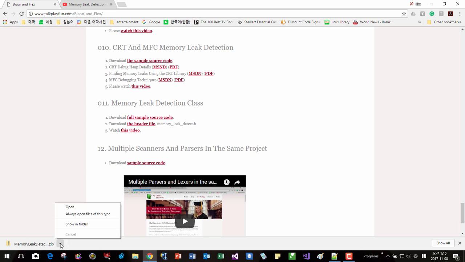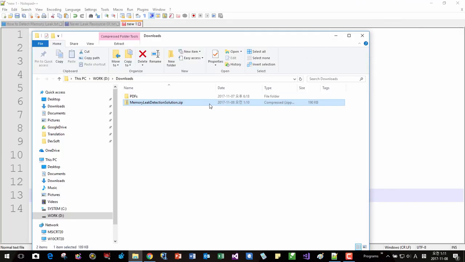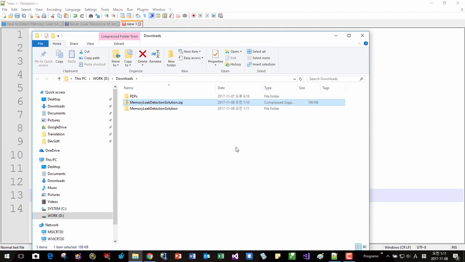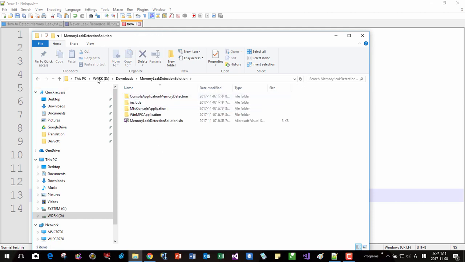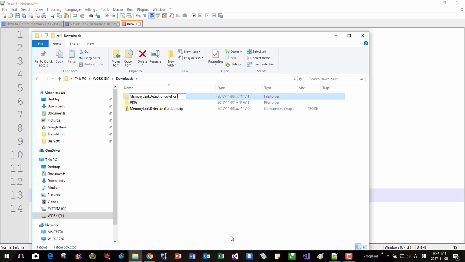Okay. Now I open the folder. Here I will unzip it. Then I will rename it: Why Resource Leaks in CPP solution.